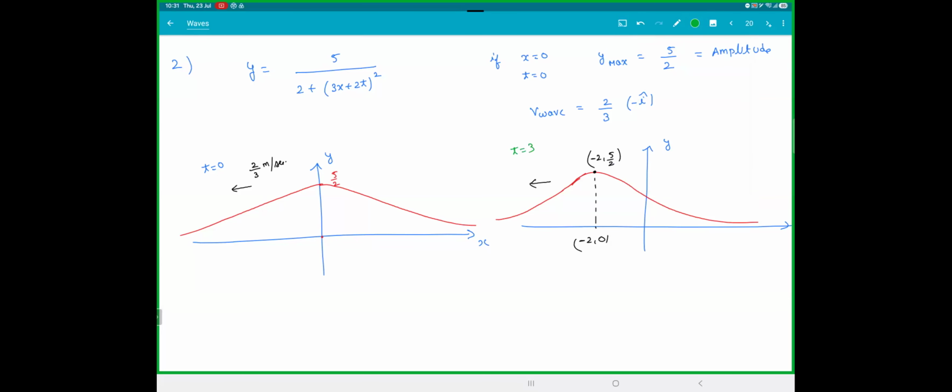Is that making sense, how to draw the shape? First draw at t = 0 and then just shift the bump by whatever distance it traveled. If you put t = 0 here, this function will be y = 5/2 divided by (1 + 9x²). You can clearly see at x = 0 it is maximum, and at x = infinity and minus infinity it becomes 0. So this function decreases on both sides and is highest at the center. All clear with this? This is how they'll frame questions on the wave equation.